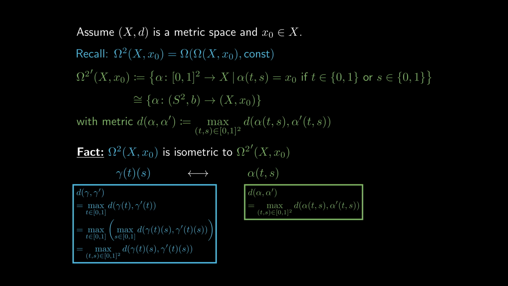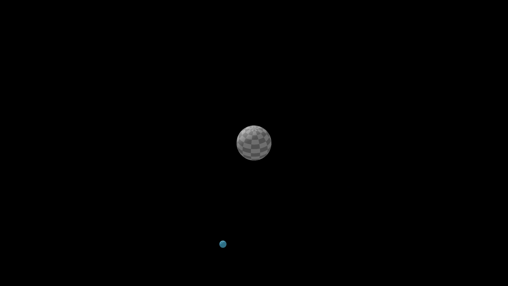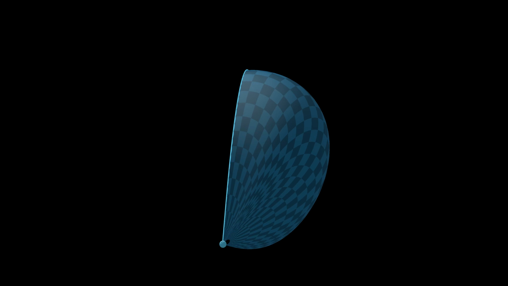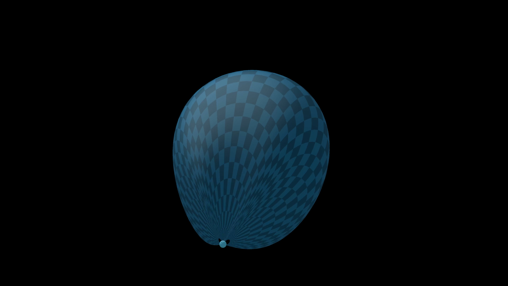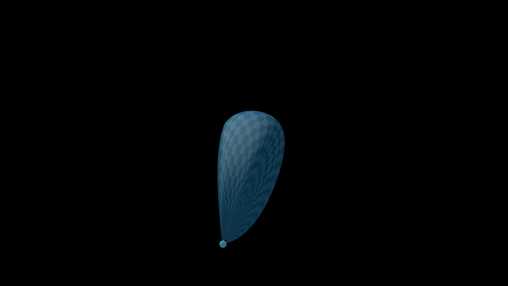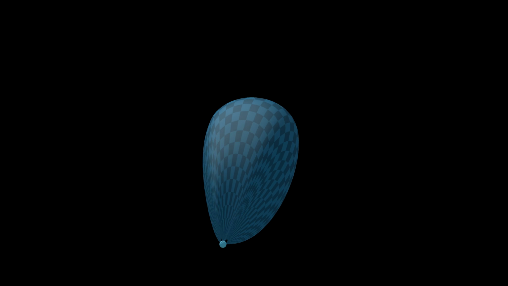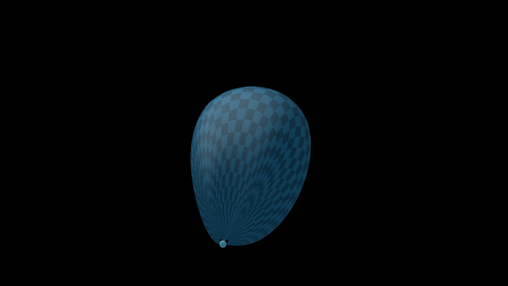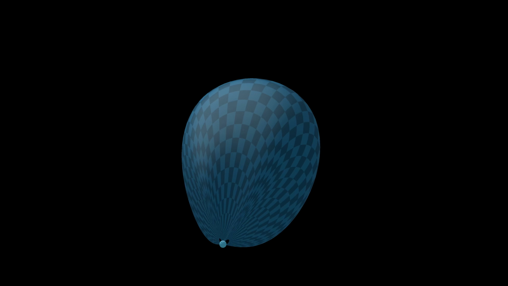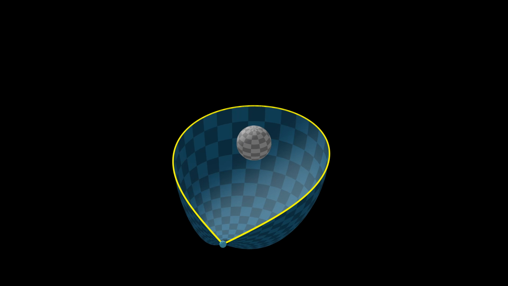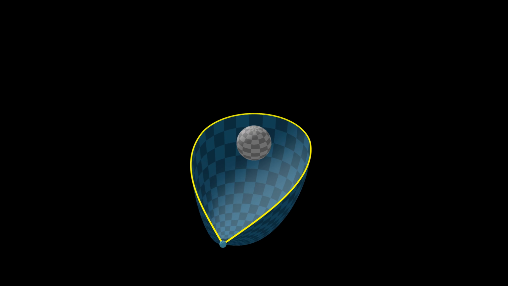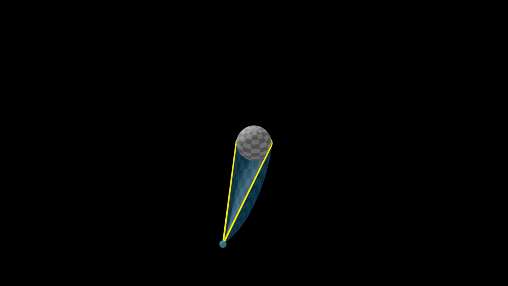Let's see how this adds to our intuition about pi2 of S2. If we swing a loop around our 3D space with a forbidden ball, and pay attention to the sphere that it sweeps out, it's sort of like swinging a butterfly net around instead of just a single jump rope. And because we've caught the missing ball in our butterfly net, this particular swing cannot be deformed down to a constant swing. So pi2 successfully detects that the space has a Swiss cheese sort of hole or cavern in it, unlike pi1 did. To make this easier to see, here's just what the bottom half of the butterfly net is doing. The top half is just the mirror image.